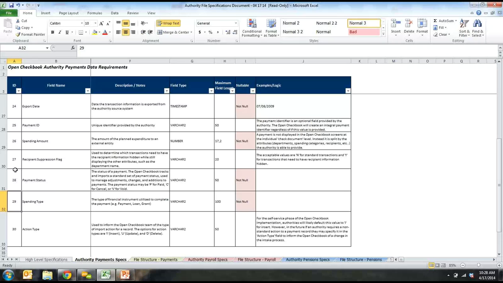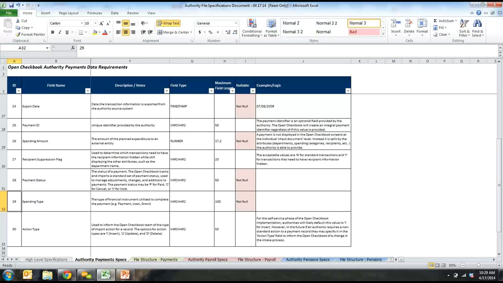And then the last piece is the action type. This is a catch-all field that we use more for auditing and testing purposes. It specifies whether it's an inserted record, an updated record, or a deleted record. If something is not going correctly with the rest of the file process, it allows us to maintain uniqueness there. So for the first phase of this project, and I believe for all authorities we've worked with so far, we've just had them defaulted as inserts, and we've used other methods such as the payment status to track records through time and maintain consistency that way.